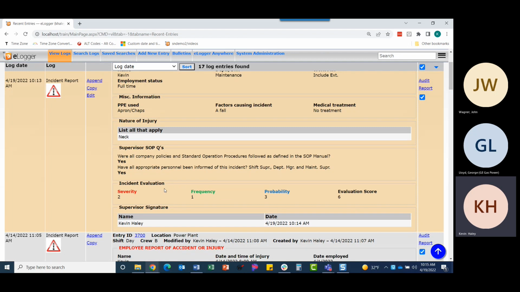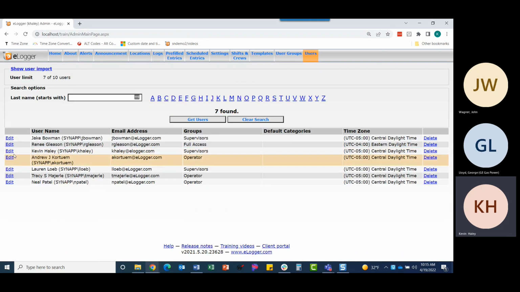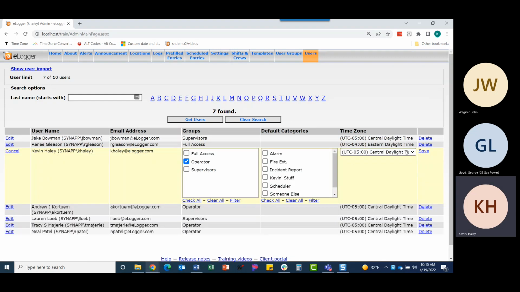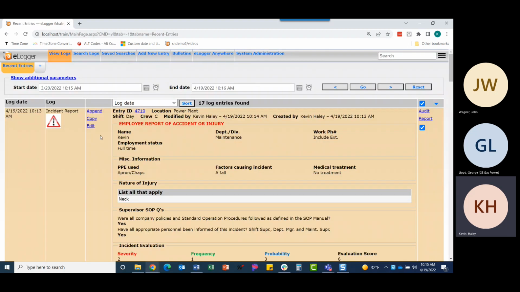Now the view only template access comes back into play with Kevin the operator. So I've got to bump myself from the supervisor to the operator. And now with the ability to edit, I'm Kevin the operator again. I have the ability to edit this entry.